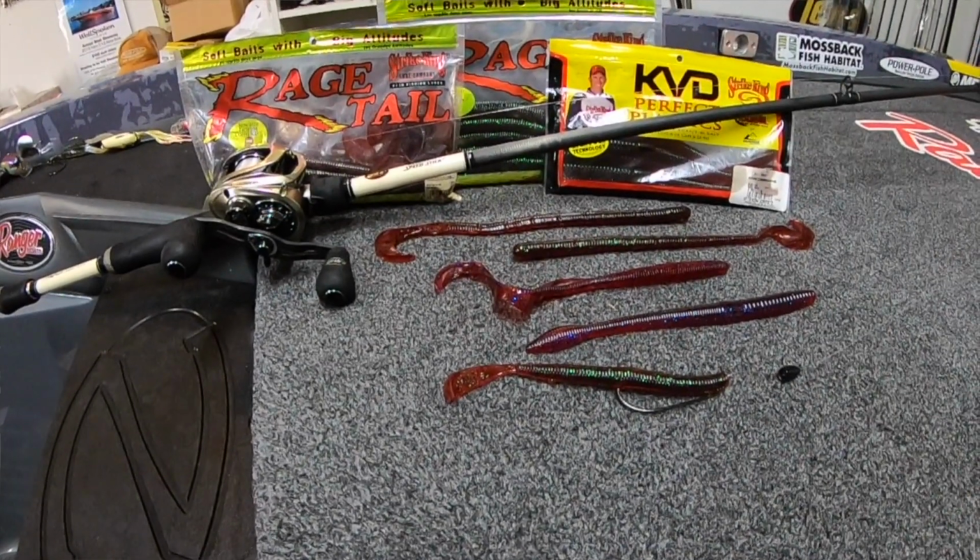I want to go into the rod, reel, line, and hook, even the weight, and some of the baits that I'll use for that. But it's going to focus on the setup that I use for Texas rig worm fishing.